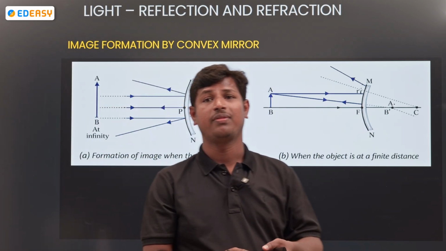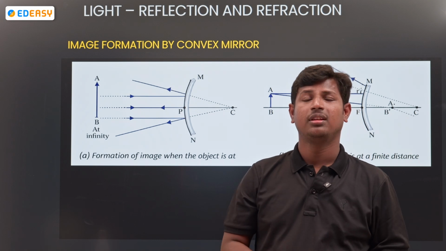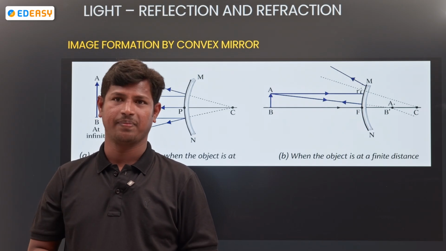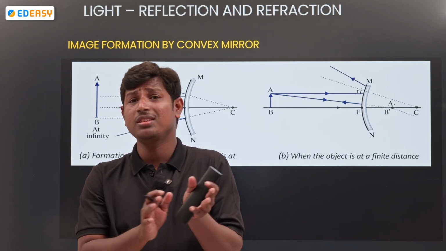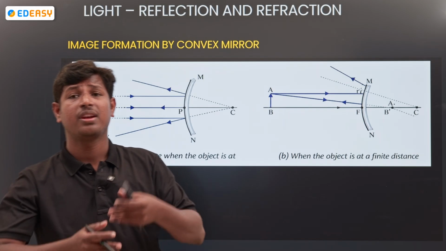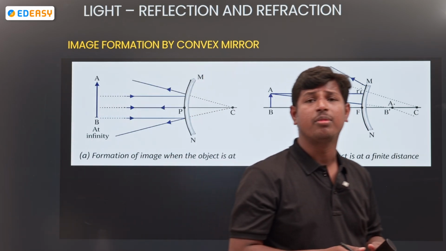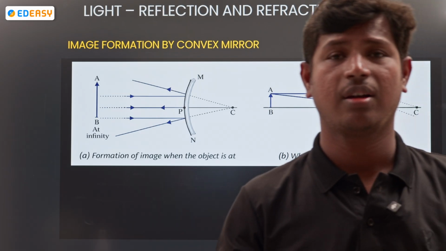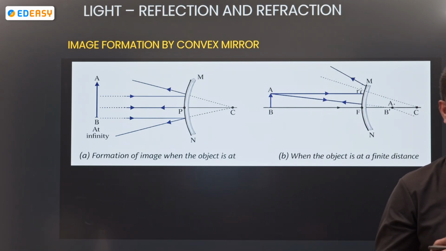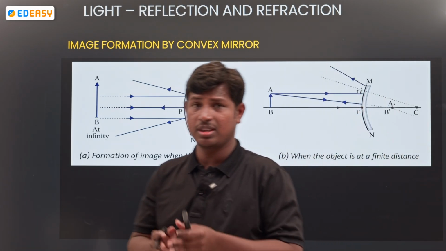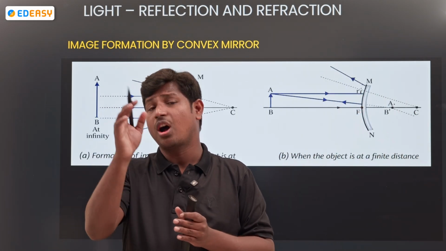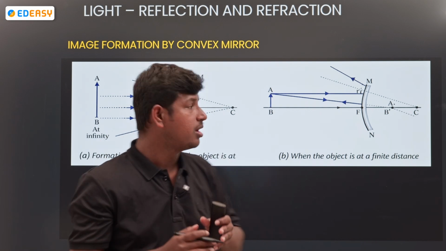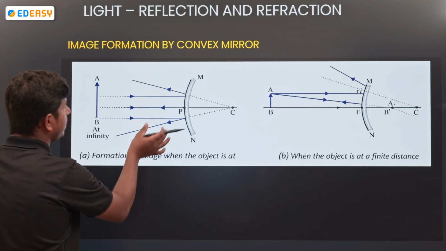Now see, previously we discussed the concave mirror and its properties: where the object is and where the image will be. This time we are going to discuss the convex mirror and its properties. So what are the concave mirror and convex mirror? First we have to see the differences. In a concave mirror, the reflecting surface is bulged inward. If the reflecting surface is bulged outward, it is a convex mirror. So the difference is whether the reflecting surface is inside or outside, which we have to check. See here, I am taking a convex mirror.